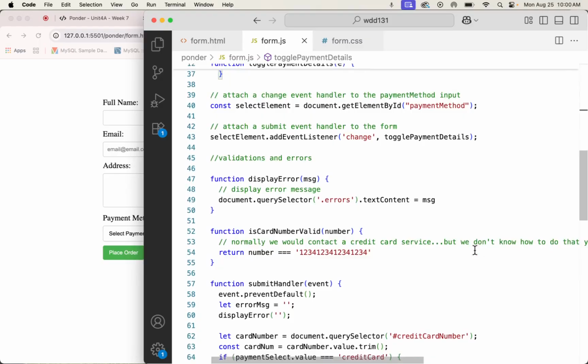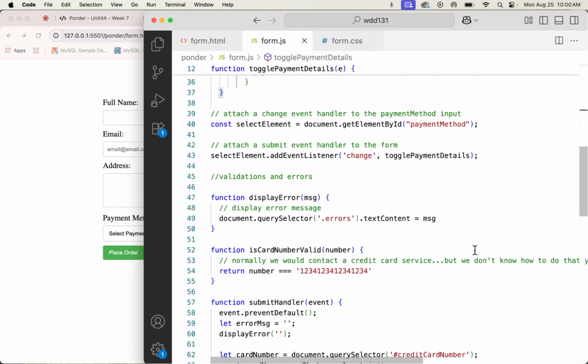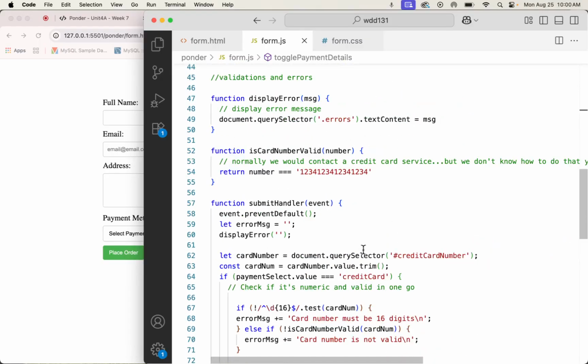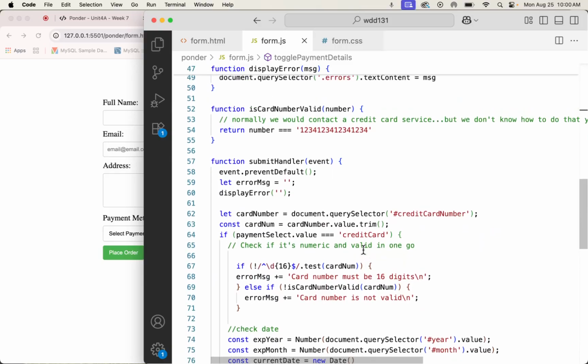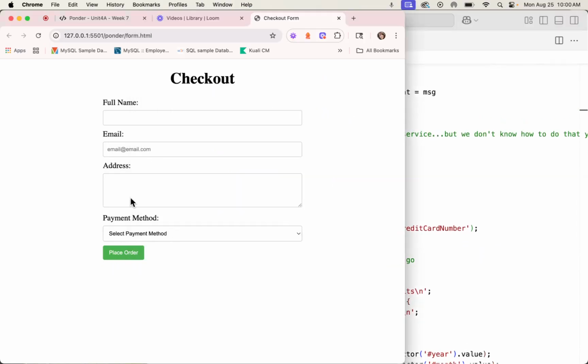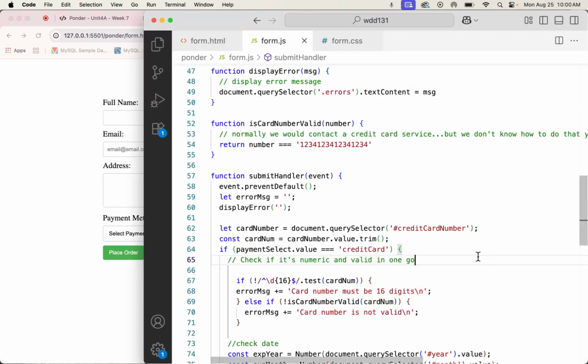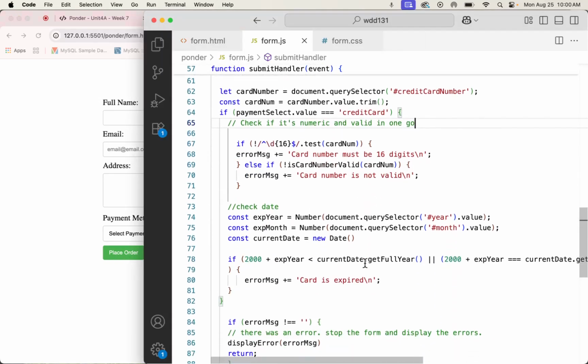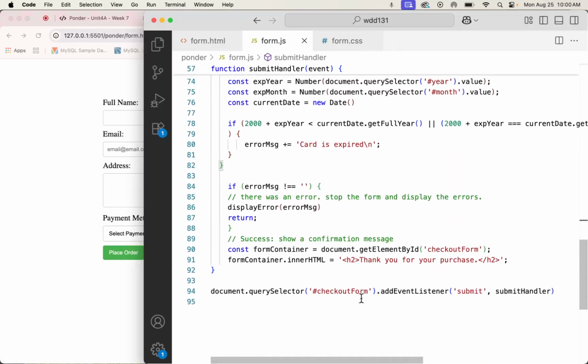All right, so let's go down the validations and errors. This area is going to be taken care of once they submit. So this event won't be the drop down, it will be the clicking of this place order button that will trigger this information. So again, let's start where that would start. We're going to be looking at the entire form, and we're going to be looking for the submit for the form, which is in that submit button.